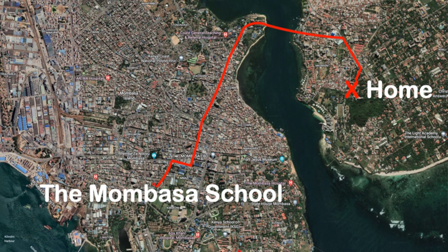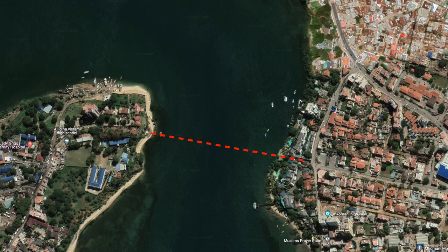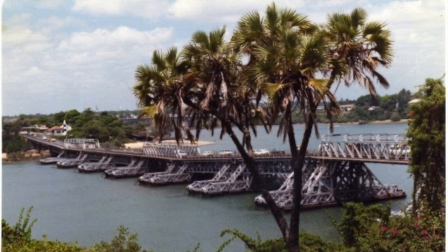And then kids were loaded up into the car, 5 or 6 at a time, and taken to school over what was at the time Nyali Bridge. There's that word again. Nyali Bridge was the longest floating bridge of the world when it existed. And unfortunately, they dismantled it even while I was still there. I cannot believe it. It was the only lifeline from the mainland, the side where Nyali and the whole coastline is, to Mombasa town. And if there's anything at all, everything was happening in Mombasa town, and we had to go and cross Nyali Bridge.